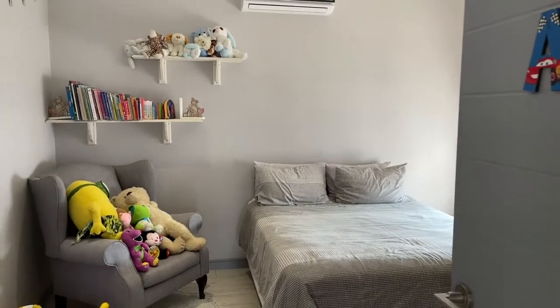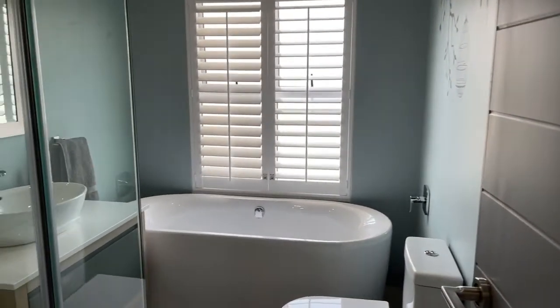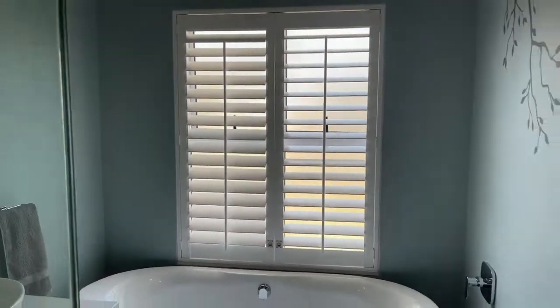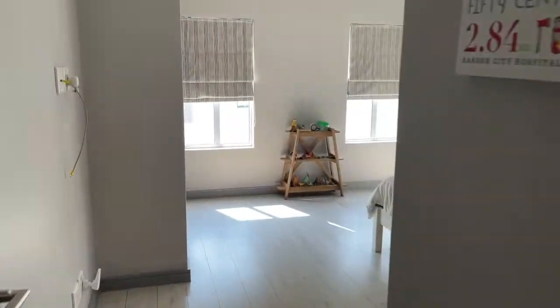The house is in absolutely perfect condition. I don't see anything that we need to do to maintain and fix here. It has all the space for a family. It also has this beautiful space next to the window upstairs to display maybe some of your flower pots or some of your artwork. And it is move-in ready.